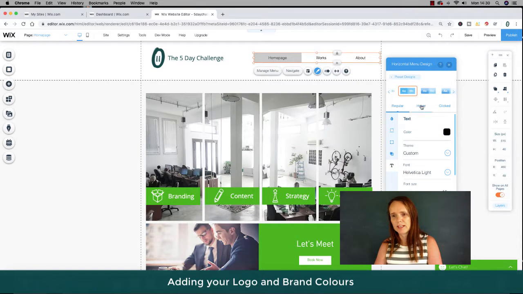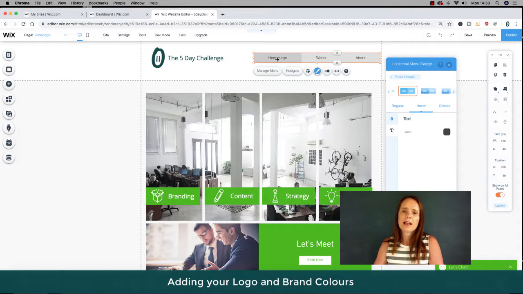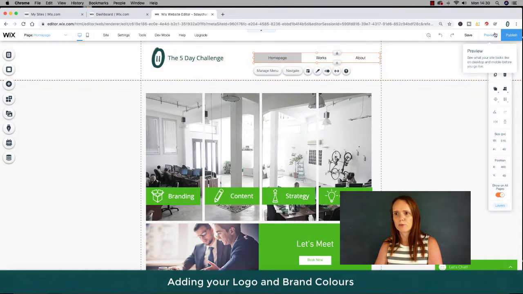Now you've got the regular text, you've got the hover text, and you've got when it's clicked. And then basically, you've got this part in the background that's going to change or not change. So in other words, if I didn't have any colors behind these words, I would probably have it that the color changes of the word once I clicked it. But because I've got these other colors behind, I'm going to leave all the text the exact same color. Okay, let's preview what we've done.